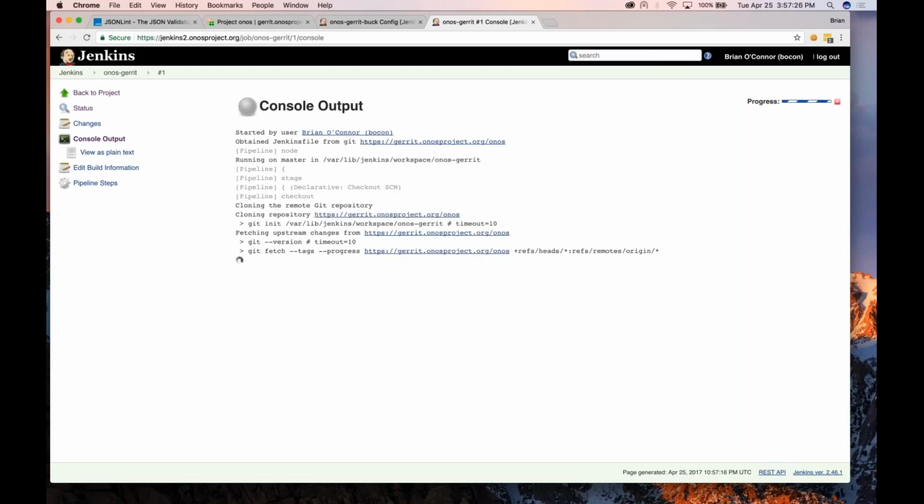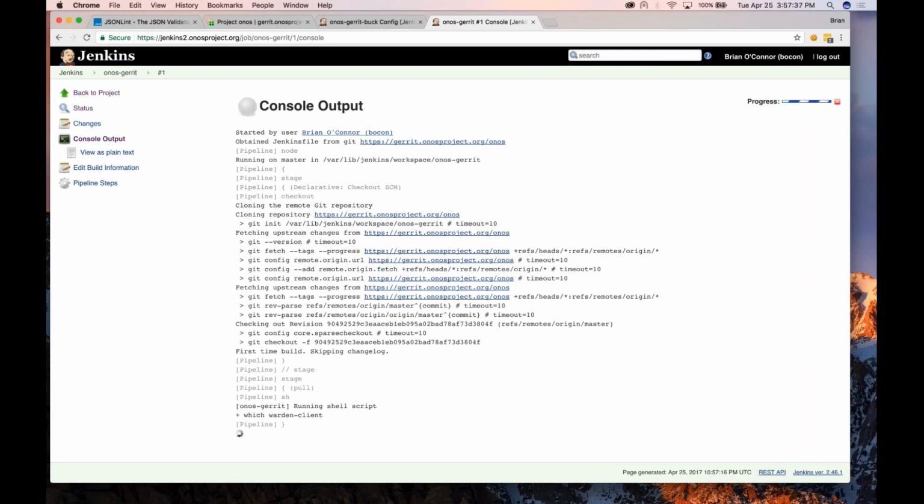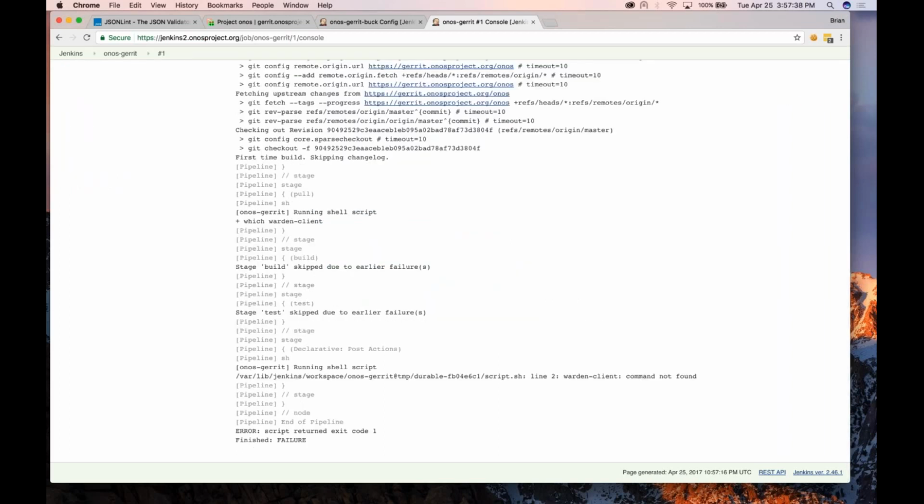So what I just did while you guys were chatting was create a job on Jenkins 2. I pointed it at the ONOS project master. Is that a free form? Manually triggered pipeline job. Oh, pipeline. So it should now find the Jenkinsfile, parse it, and then generate the steps. So it's failed now, right? But now you have something to start with and figure out. Because I can't find the Warden.